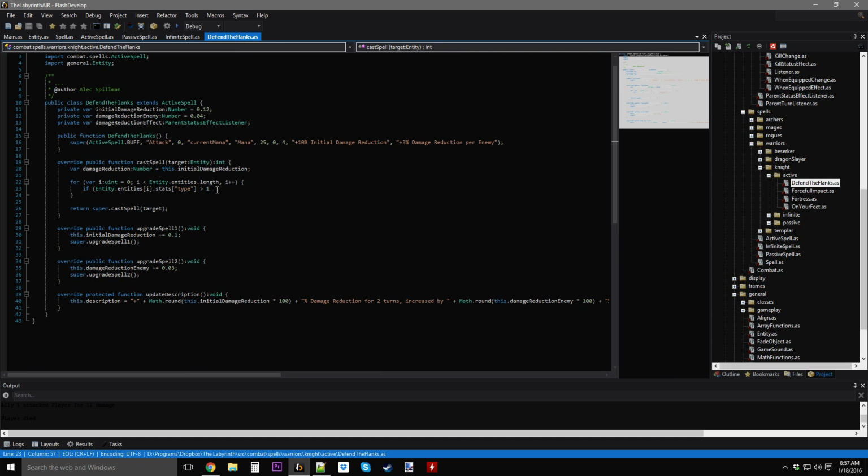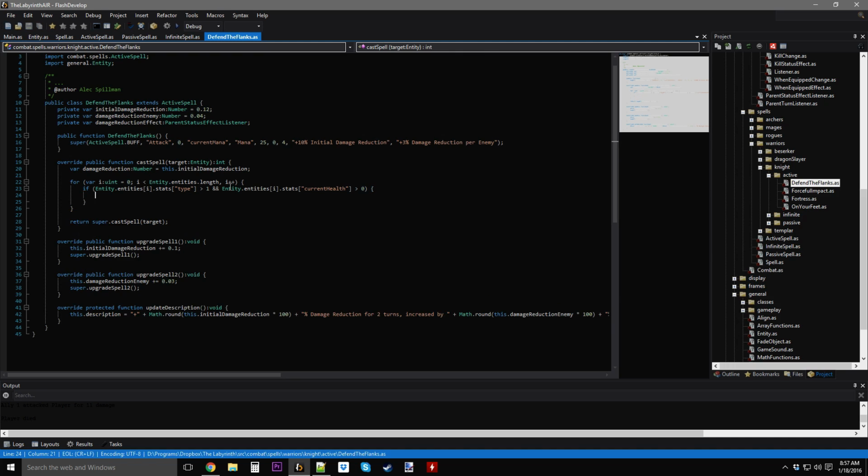So we check if it's an enemy, and if stats current health is greater than 0, so it's still alive, then damage reduction is gonna increase by the damage reduction per enemy that's still alive.